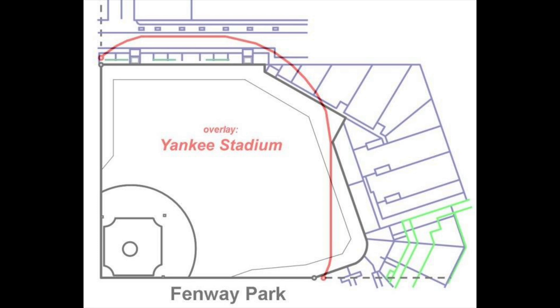This is an overlay comparison of Yankee Stadium versus Fenway Park. Fenway has the massive Green Monster in left field, so that's part of why Yankee Stadium's numbers look different. Overall, I didn't realize how much of a dead zone right field is at Fenway. If you're like Rafael Devers, you've got to be pretty annoyed with that — after the Pesky Pole, it goes really deep. And Yankee Stadium has a way far deeper left center field than Fenway.